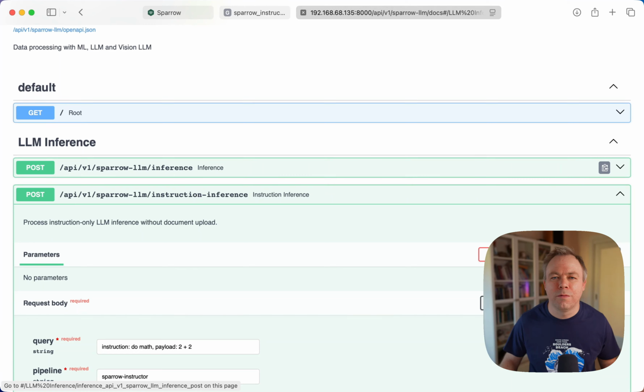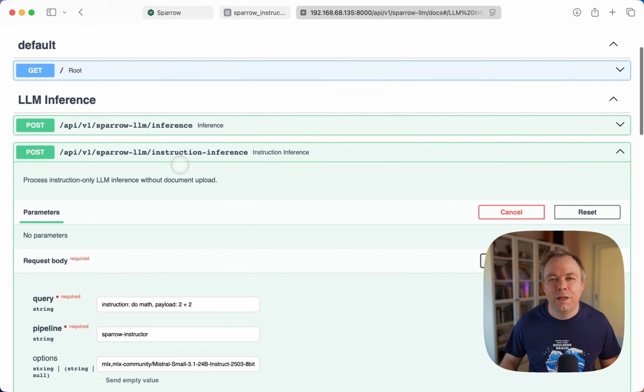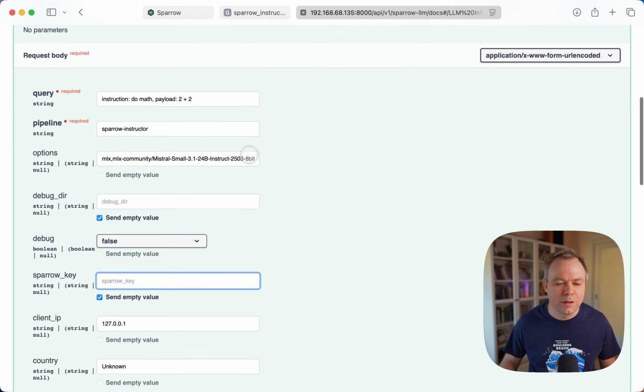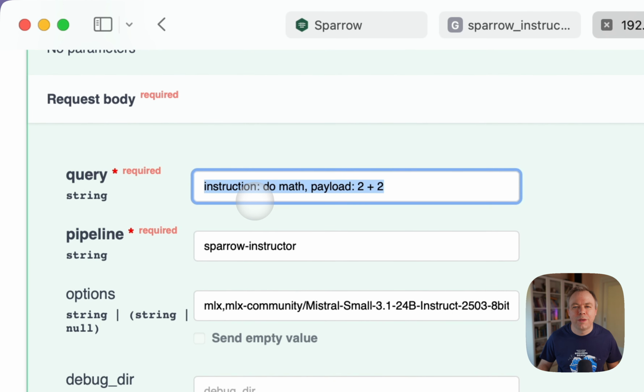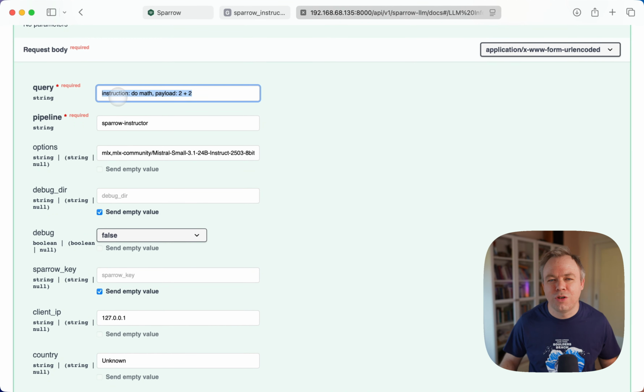It accepts the file, query, and other parameters to extract data from the document, either PDF or image. And the second endpoint, which is available now, is called instruction inference. Here we accept the query, which is text, and it is generic, so not limited to document data extraction.